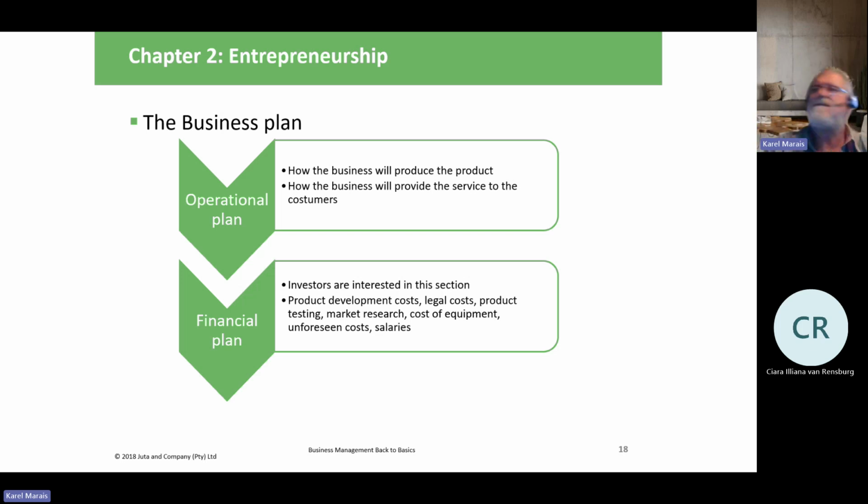They're going to scan through the rest and say, yes, it's interesting. Oh, it's a nice product. Oh, yes, there's definitely a market for that. What do the financials look like? And there are loads of costs that are coming your side. Product development costs.